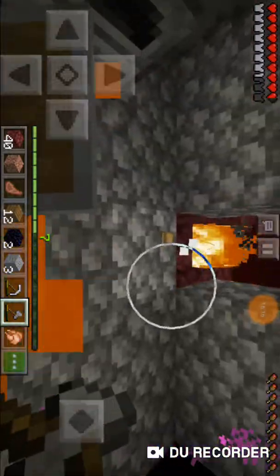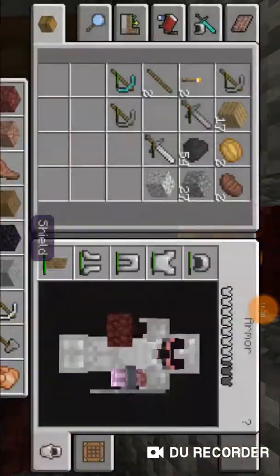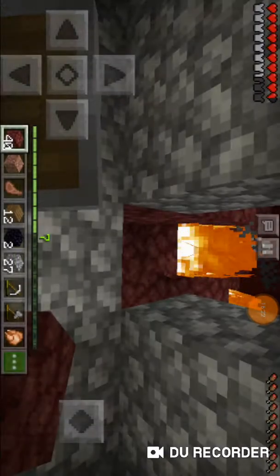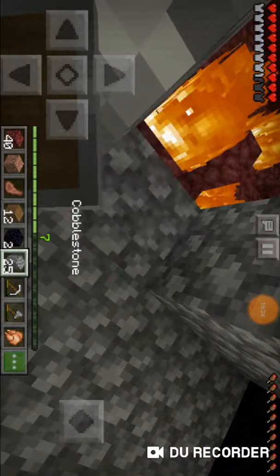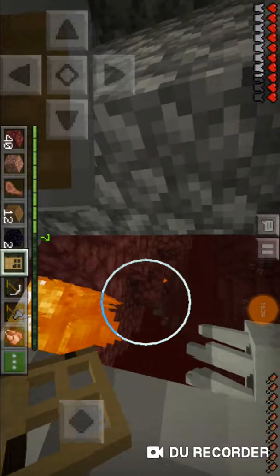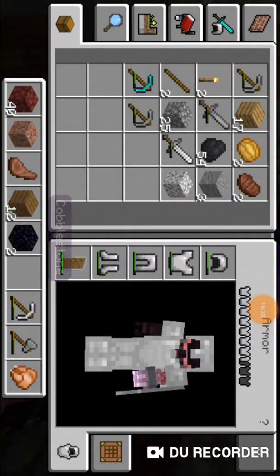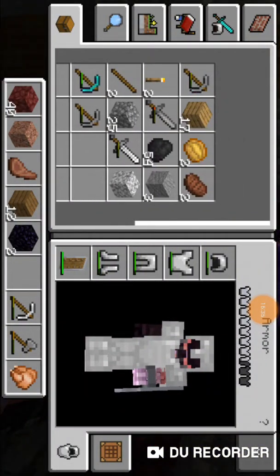Here. I have to get out of here because I do not want him to blow up my base. He's right there. Where's my bow? No!